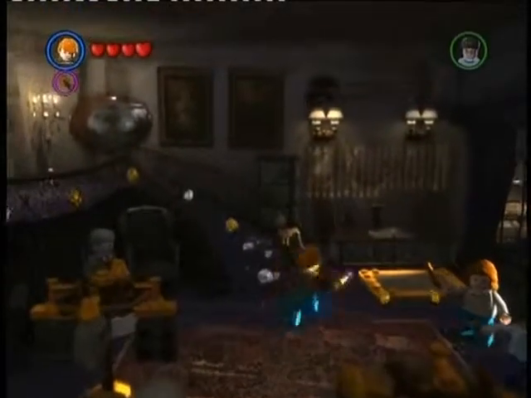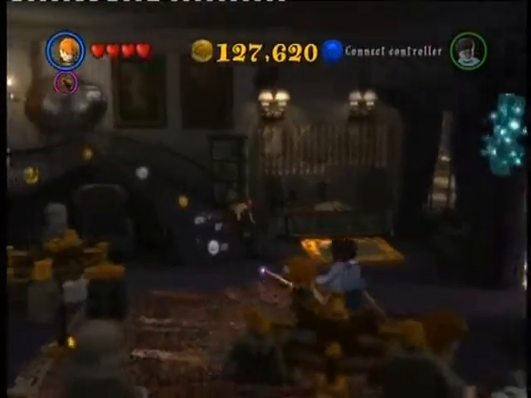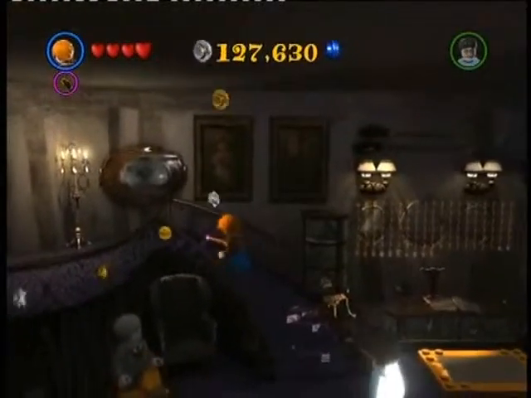Over here is where you can unlock characters by buying them. Madame Malkin's Robes for All Occasions. The same shop it was in years 1 to 4. Obviously a little bit harder to notice because the angle to Diagon Alley is set.